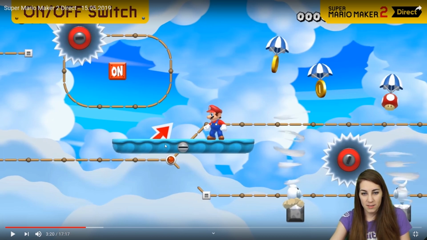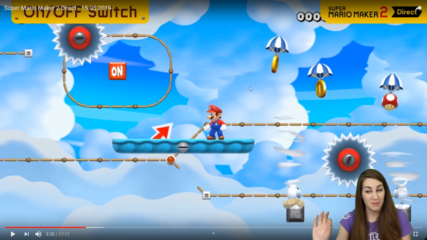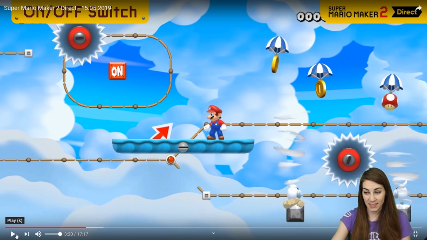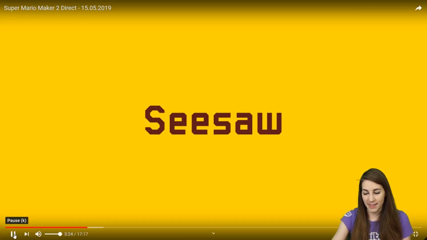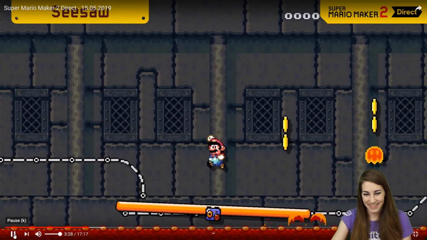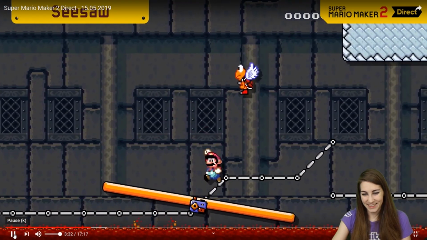On-off blocks can also clearly switch tracks. That's cool. Parachutes, very cool. They don't have the crazy saws though from Super Mario World that I've seen yet. Or make conveyor belts change directions. That is really cool. I like that. I really like that. Seesaws tilt left to right under Mario's weight. They're a perfect fit for risky, tilt-centric courses like this one.